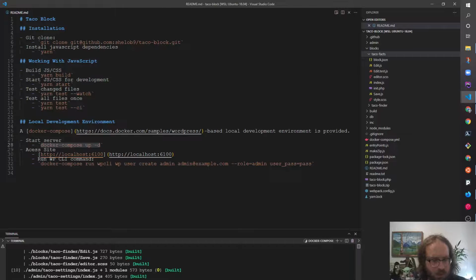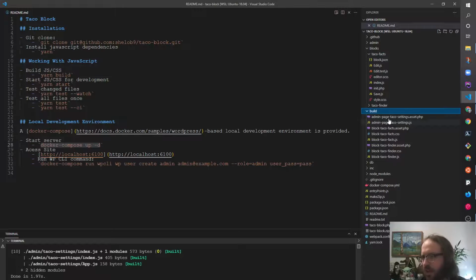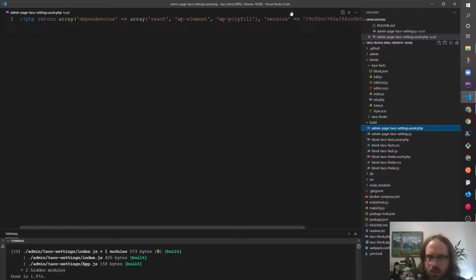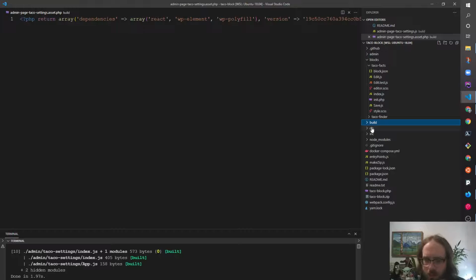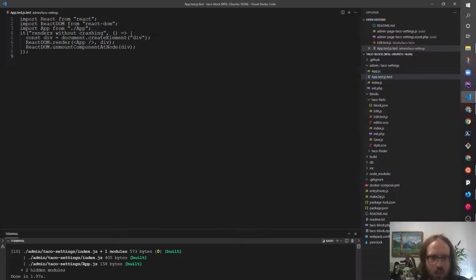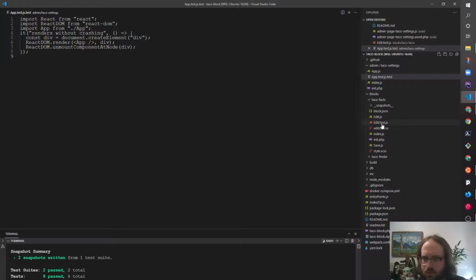And then we will start the local development environment. It's also important. I might already have this running. So this did compile these scripts and has the asset file for loading. Right, this is all uglified, and then tells WordPress what to load as the dependencies for wp_enqueue_script. It has tests for the blocks. It has tests for the admin page app. So let's just make sure that was passed right away. That's neat. We have some snapshot tests. We have some functional tests.